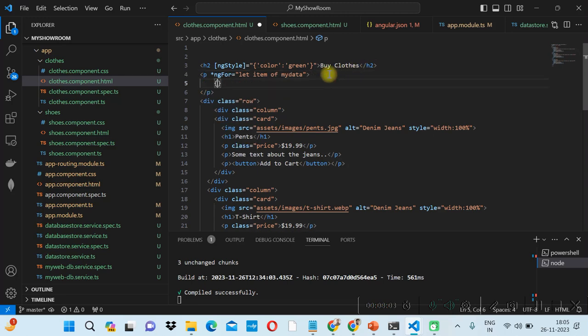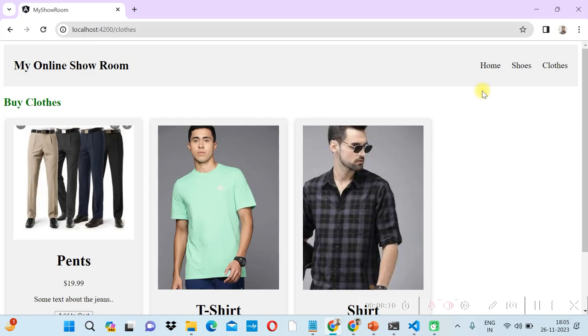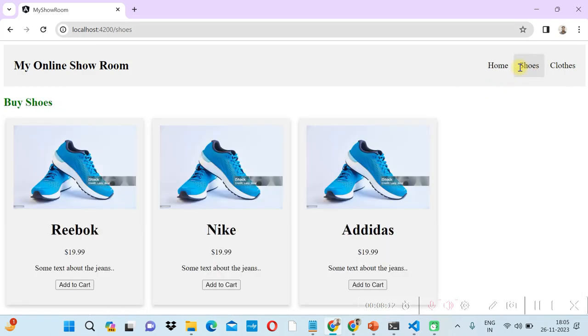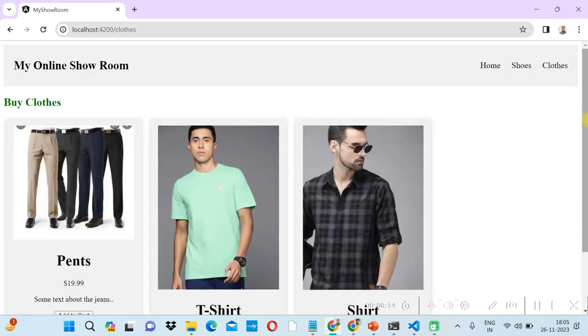Then close it, and we will print the item. Let's come on the website. If I click on shoe, nothing. If I click on cloth, it should print.